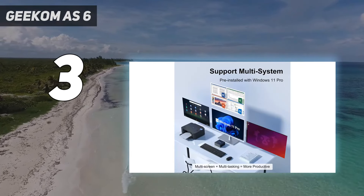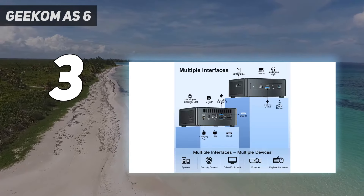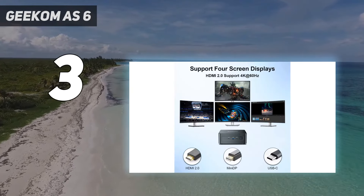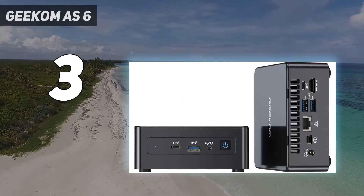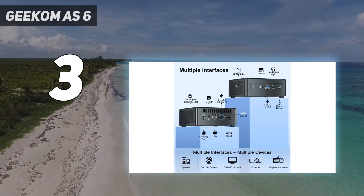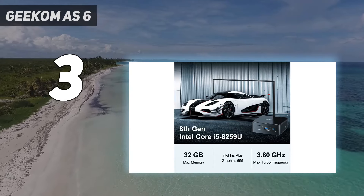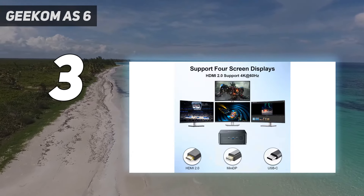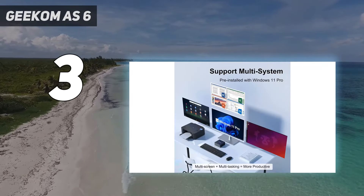If it has weaknesses, these include a noisy cooling system, all-plastic construction, and the same Asus-designed interior layout where the motherboard is in two parts connected by a flexible ribbon cable. However, it has USB 4.0 and the 2280 M.2 NVMe slots are both Gen 4, allowing for plenty of performance storage to be added alongside a 2.5-inch SATA mechanism. Sadly, Geekom supplies the machine with only a Gen 3 NVMe drive, but swapping it for something faster is a relatively inexpensive and straightforward exercise.